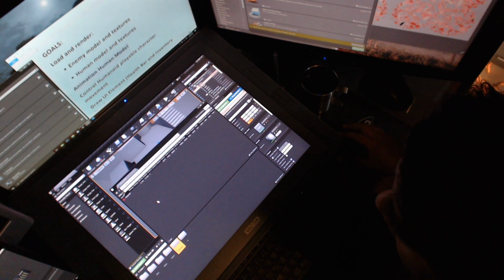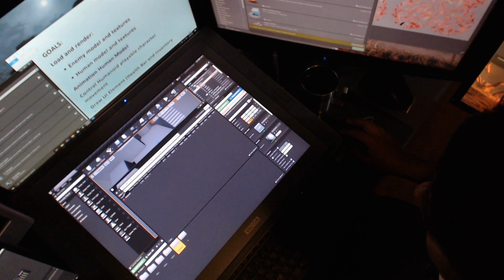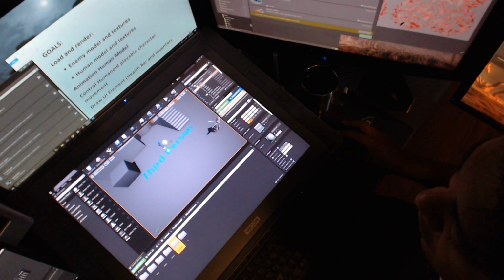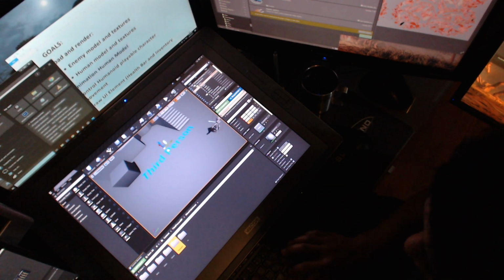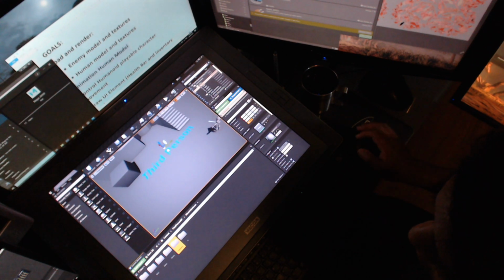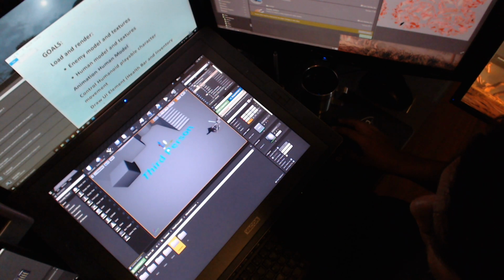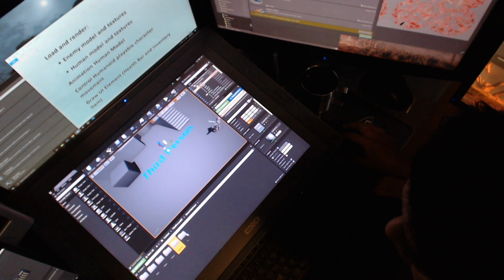Refresh. My OBJ is not in there. So does this not like OBJs? Let's see here. Maybe I ought to have an FBX in here. Okay, so go ahead and open that. I'm a little bit confused as to why my OBJs are not showing up.